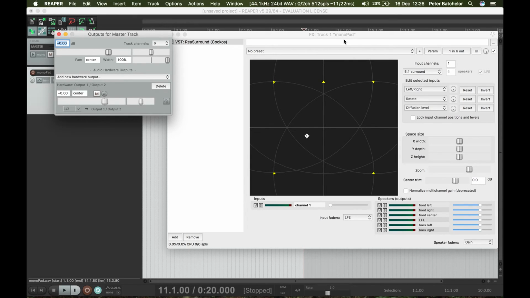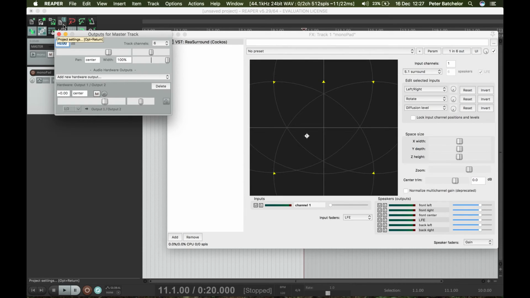I'm coming back to this because I realised that, as you can see, when trying to add additional hardware outputs, we only have 2 on the Mac, and that means that I don't see anything else to send audio to. So I'm going to put in a very cheap USB 7.1 sound card, and hopefully that will be read by Reaper.